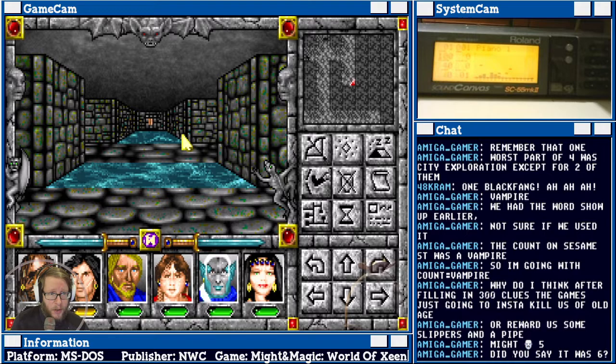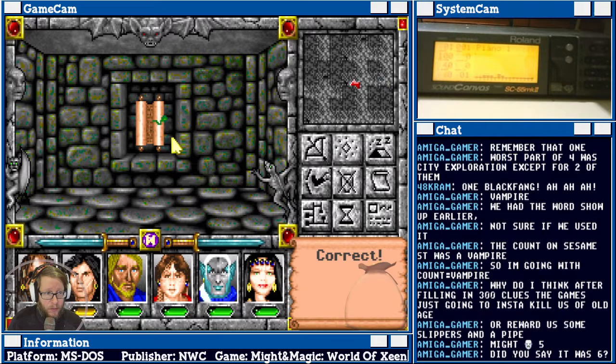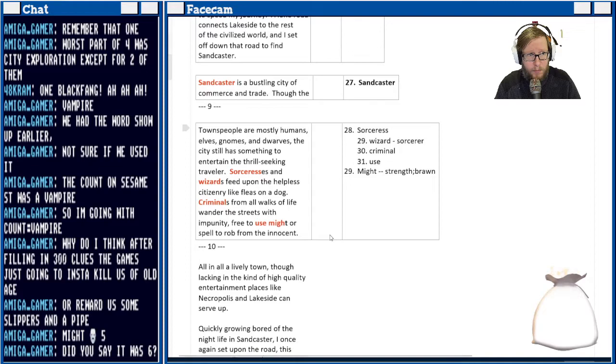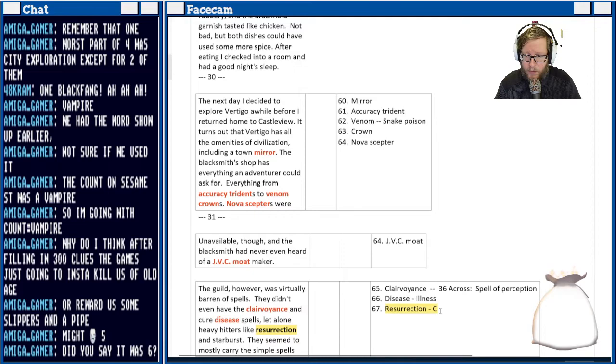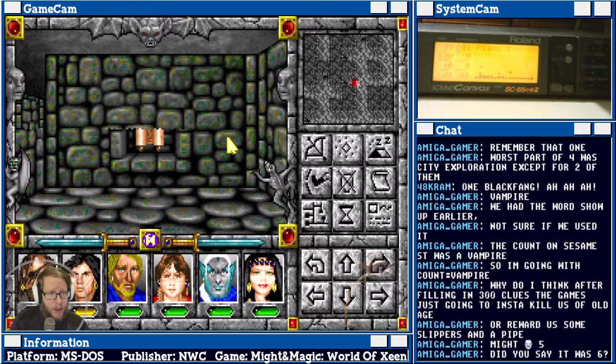It is handy that the water is there, because we know what we've done and what we haven't. If it wasn't, this would be even more difficult. Cure for eradication, that's resurrection. Let's find that in the document. Getting there piece by piece. We're getting there.